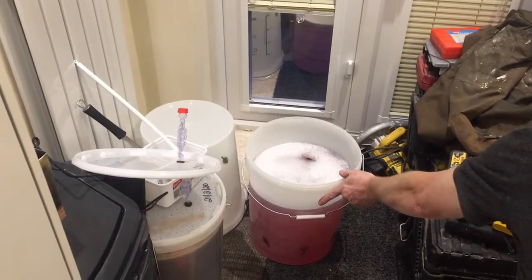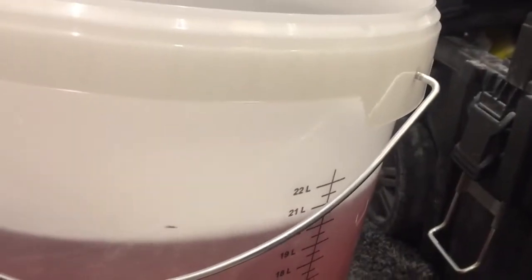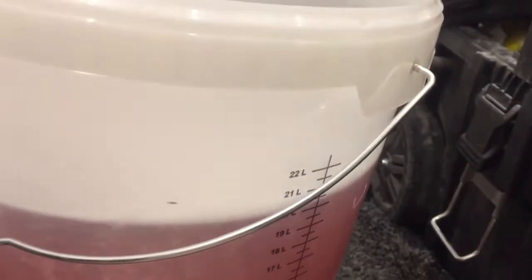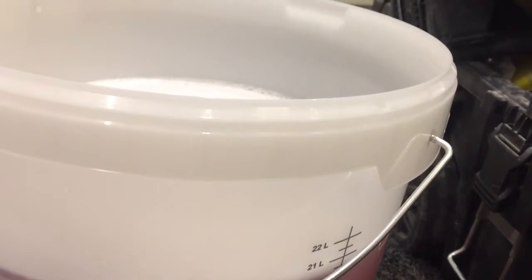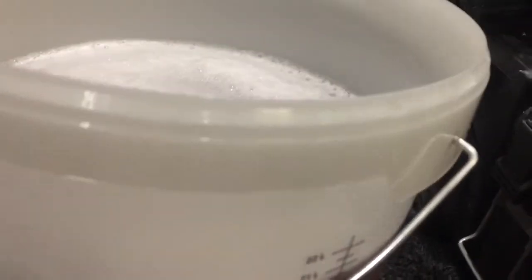So we started off with 23, I think it was, and we've got about 20 and a half in there, roughly. 22.7 litres, right? We have ended up just under. Right, that 20 litres. That's enough. I could have got a bit more out, but I just don't want to mess the wine up. No, because then we have to filter it again.